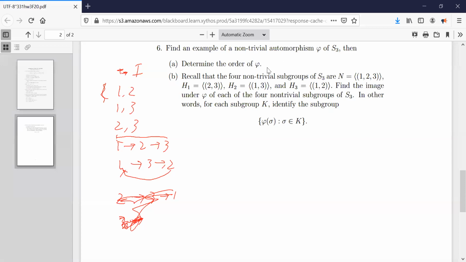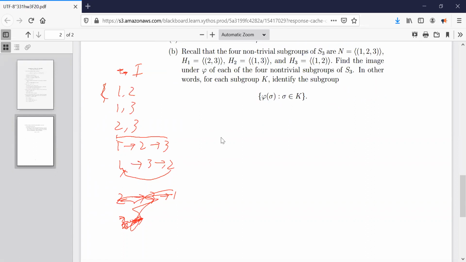I think he's right that that makes more sense as a relevant concept of order than whatever came up when I searched it. So for order of phi, he's suggesting that it's asking how many times do I have to apply phi to get back to what I originally started with. In this case, 1, 2 would get me back: I would have to apply it twice. For 1, 2, 3, I would have to apply it 3 times to get back. That I think probably makes more sense as a concept of the order of phi.